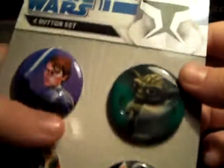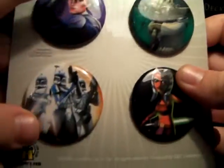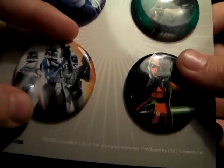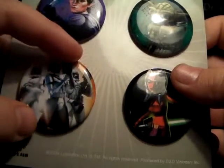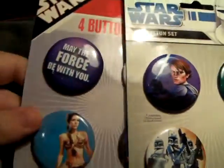So that's the first set. Next is the Star Wars The Clone Wars set that has Anakin, Yoda, Rex, and, wait, is that Rex? Yeah, that's Rex and two soldiers, and then Ahsoka. So yeah, they're pretty cool. Let me get you another good look at them.